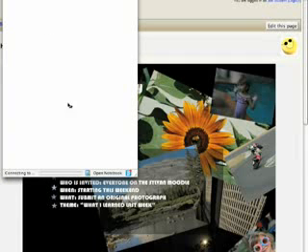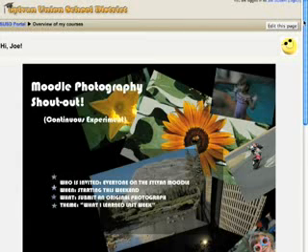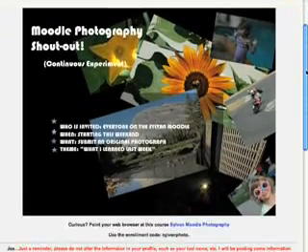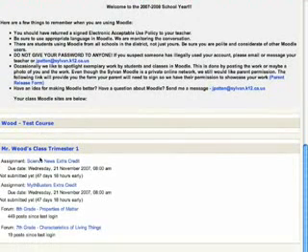Once you log in, you might see a little box like this pop up. This would be your Moodle message box, so you can go ahead and close that just to get it out of your way. And this main page is your My Moodle page. So if you scroll down towards the bottom of the page, you'll see the classes that you're enrolled in. And you can see that this particular user is actually enrolled in 2 classes.